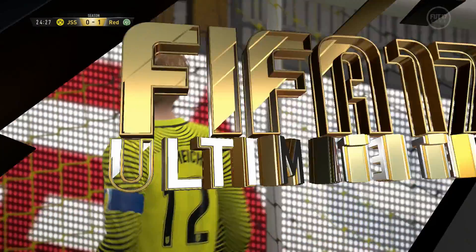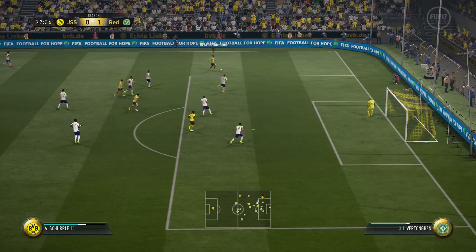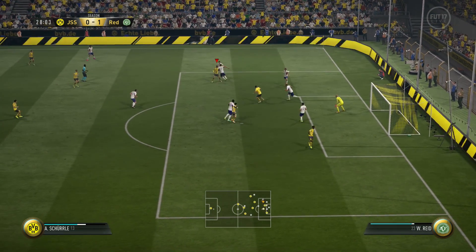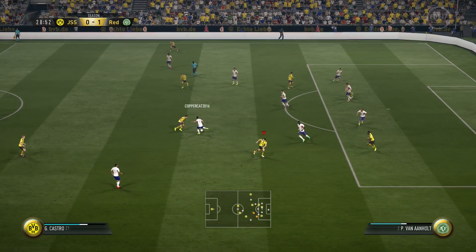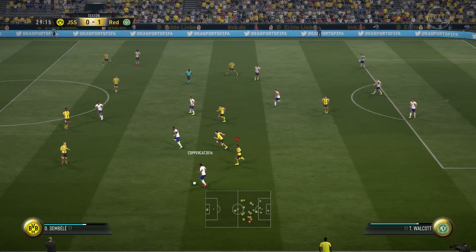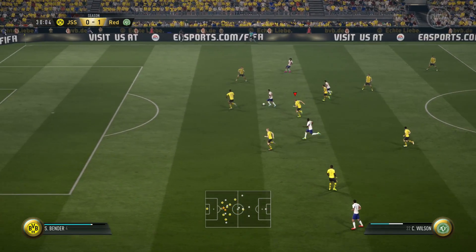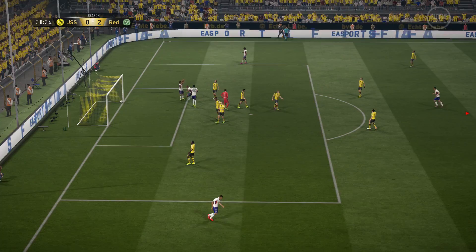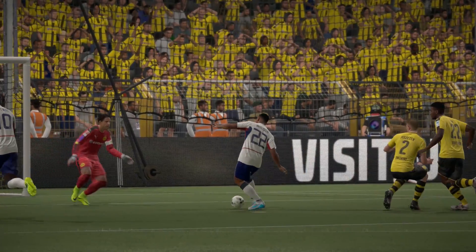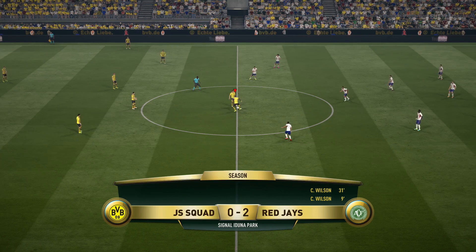Thiago goes for the curve on the free kick — that was a very poor free kick. Looking at the replay, they didn't even jump — and if they jumped it would have been deflected anyway. Schurla gets knocked off the ball. Chicharito loses it, big scramble, Castro has to play it back. Bad pass leads to a quick counter-attack by Walcott — he finds Wilson, already with 1 goal. Beats one defender, beats a second, beats a third — wow.